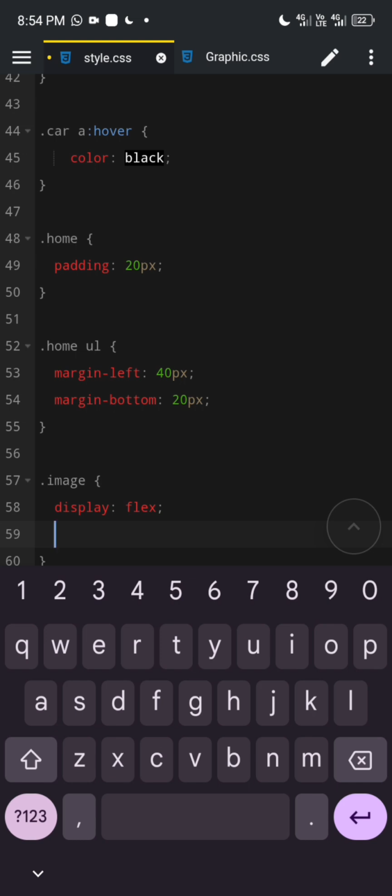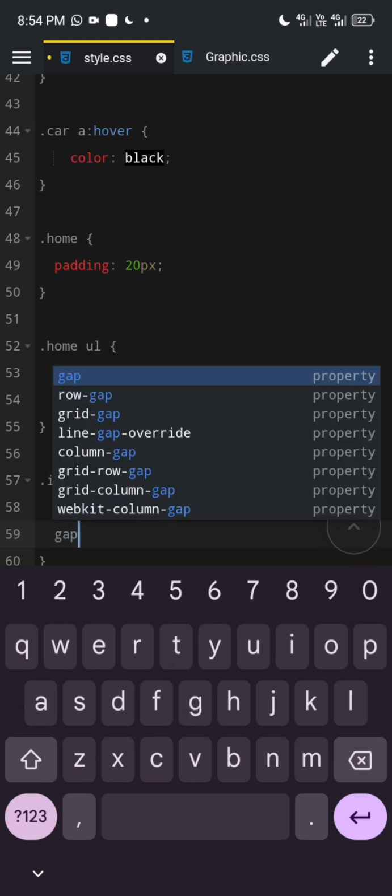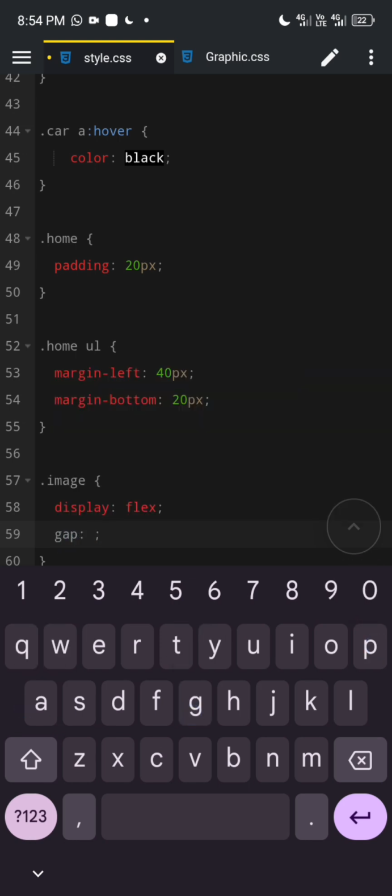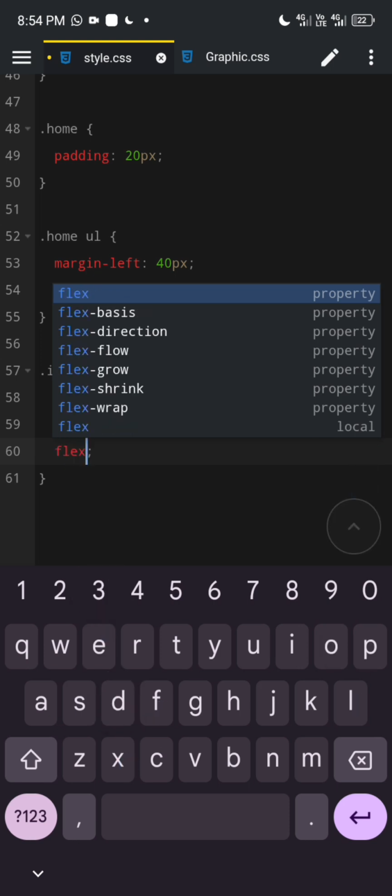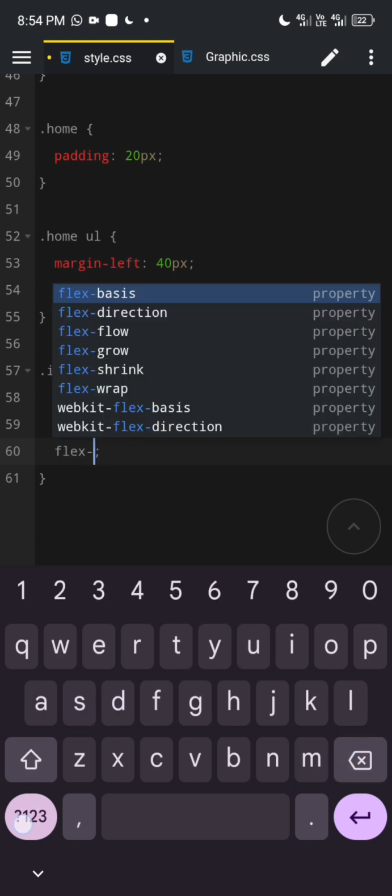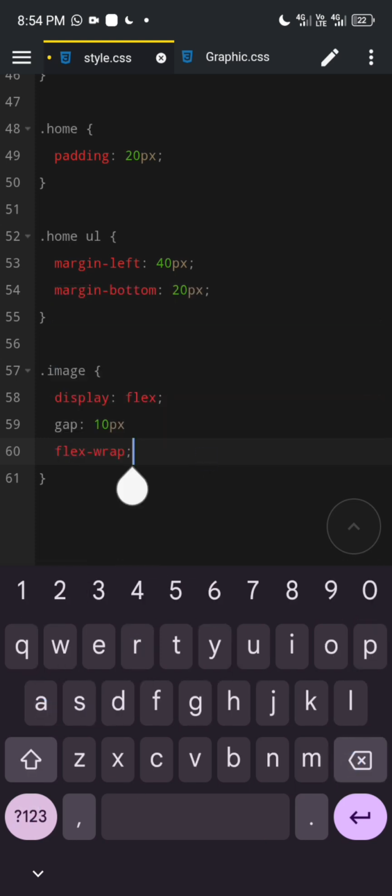So display flex, let's give it a gap. Let's say a gap of 20 pixel, or let's say 10 pixel. Then flex wrap. Because we've made it a flex container, we can wrap our content as well. So let's say flex wrap, can say a column here and then wrap.